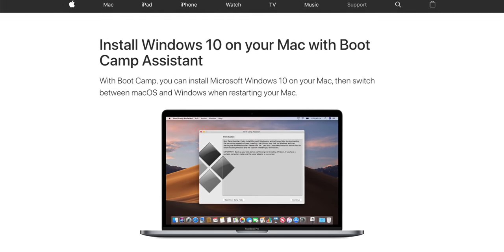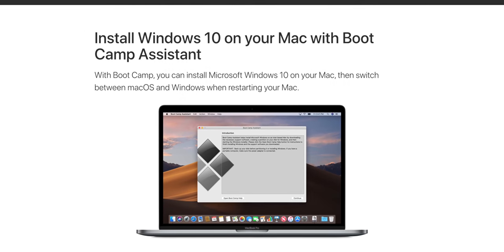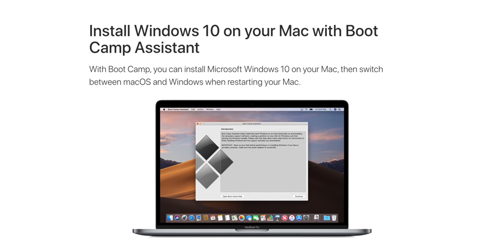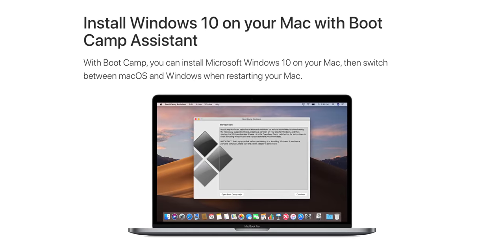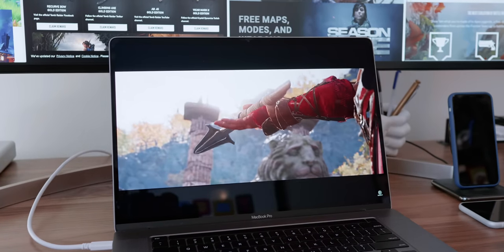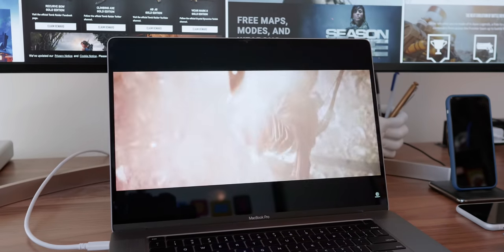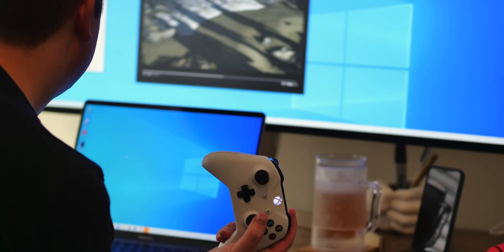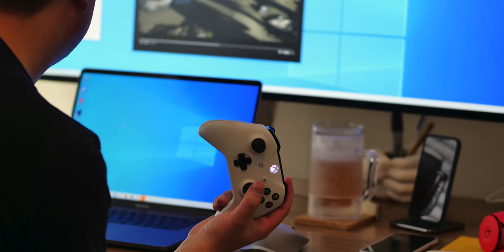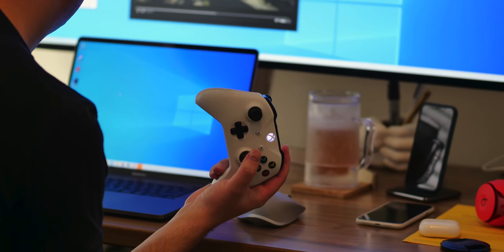So probably if you wanna do any quote unquote serious gaming on your Mac, then you wanna go the Boot Camp route. Boot Camp, if you don't know about it, is a free Apple utility that lets you install Windows on your Mac. Once you install Windows, then you have a vast library of really awesome cutting edge games available to you. It might sound scary if you've never done it before. Yes, Windows does cost a little bit, but you can install it without a key, kind of try this out and see if it's for you first.